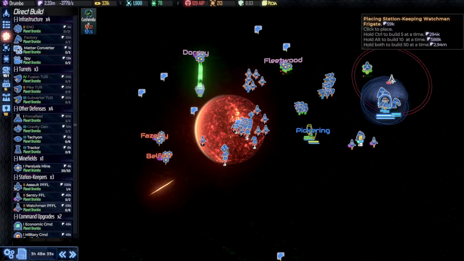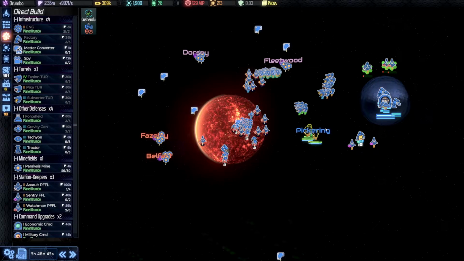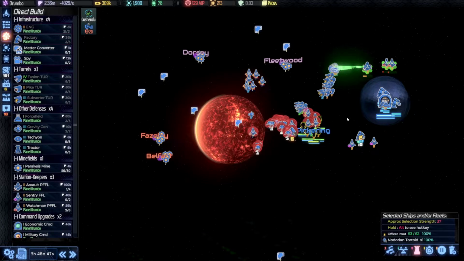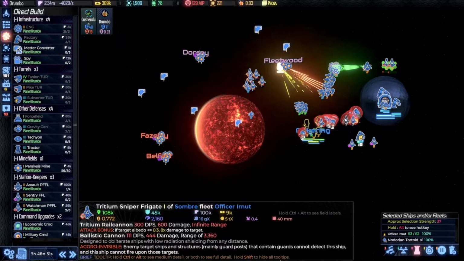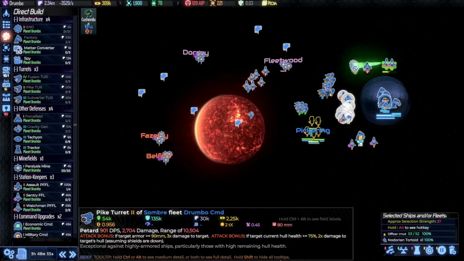We'll throw up an assault and a couple of watchmen. This will just help buff our defences a little bit. Tactical advance to battle. And I'm going to move my defences back there. They're pretty much all snipers, so I'm going to take them off free roam and just let them sit behind the turrets.